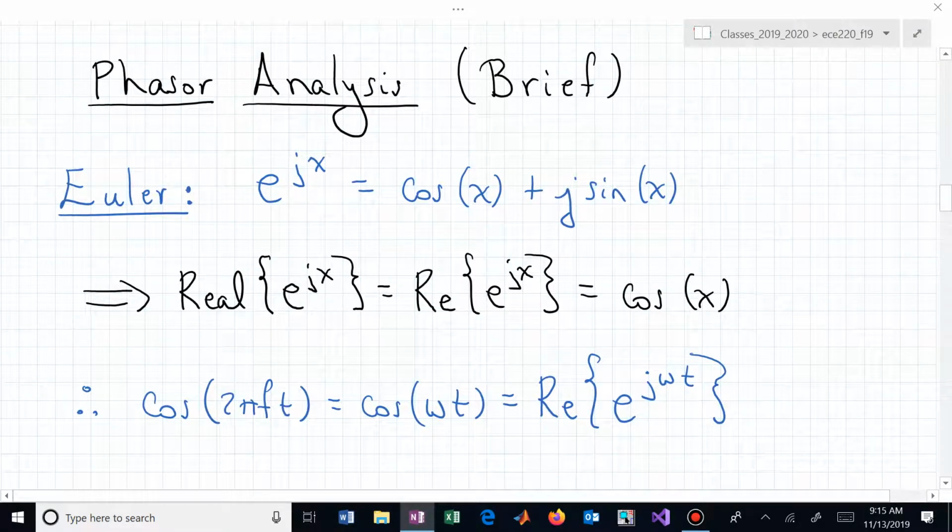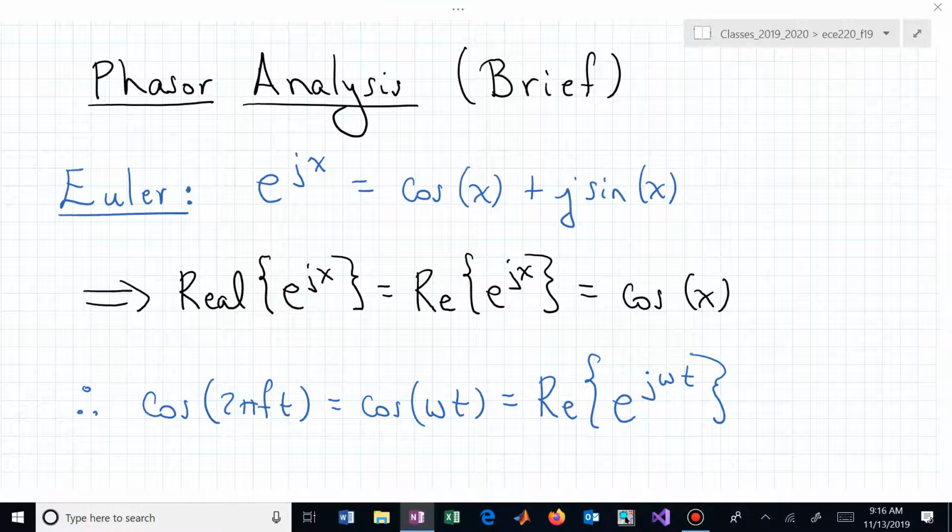and let's go back to our buddy Euler. Let's do a brief review of phasors. Euler gives us this beautiful relationship. It relates sines and cosines to a complex exponential. Okay, beauty is in the eye of the beholder. I will give you that. But you'll start to appreciate this expression: e to the jx is cosine x plus j sine x.